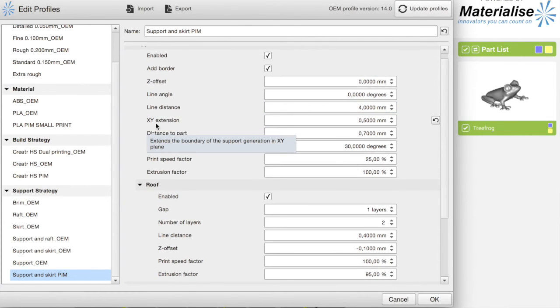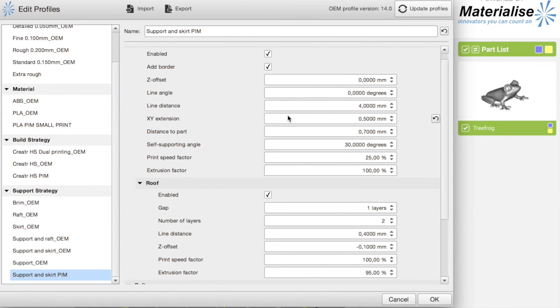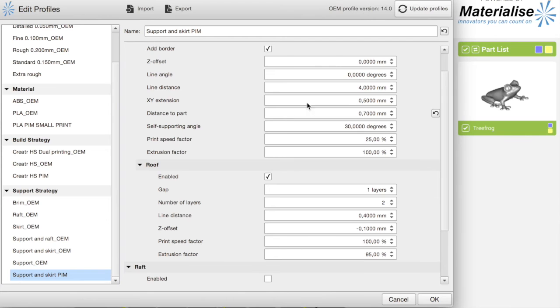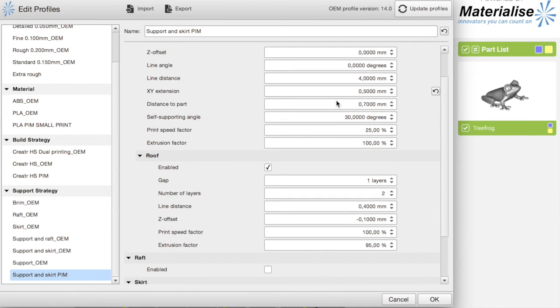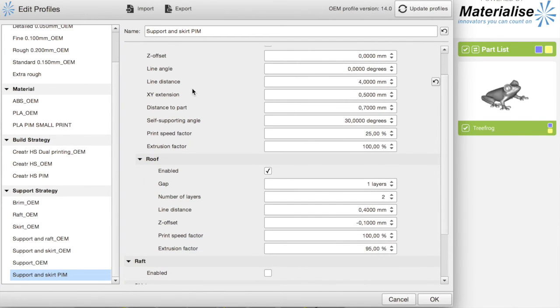X and Y extension. This setting shows how far the support will go beyond the actual boundary of the model. It is set to half a millimeter, which gives good quality improvements. The next one is distance to part.